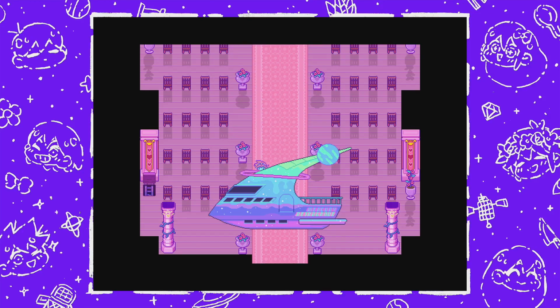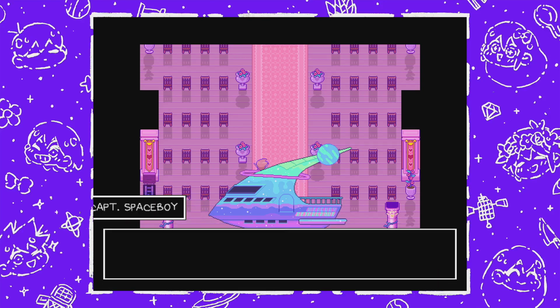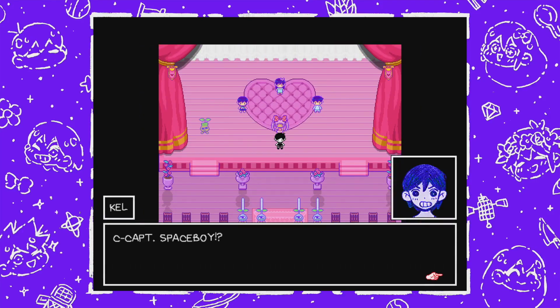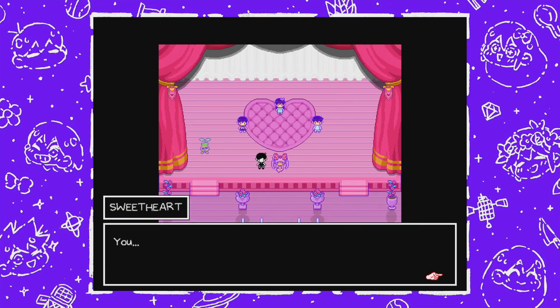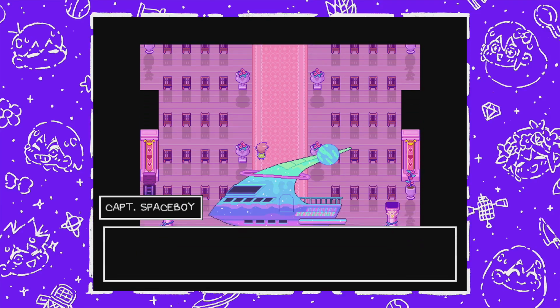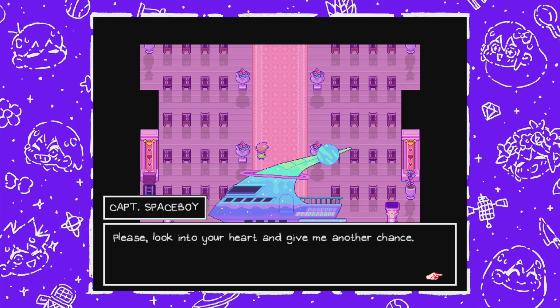Captain Spaceboy, my sweetheart. Oh, I am so relieved that I made it in time. You must stop this madness at once. Captain Spaceboy? You idiot! Thought I told you to never show your face in front of me again. Oh, sweetheart. My sweet jelly-filled donut. Please look into your heart and give me another chance. I should not have kept you waiting all those days.